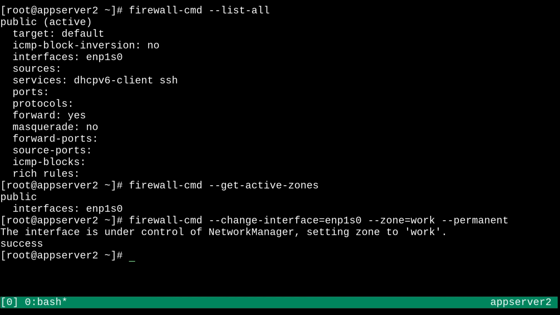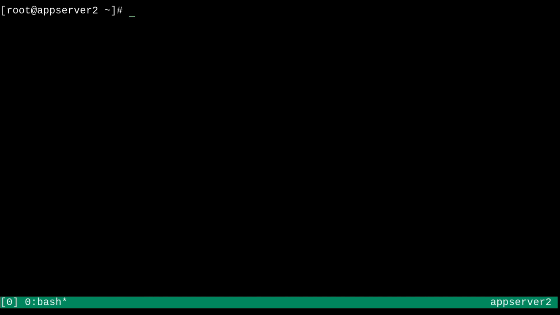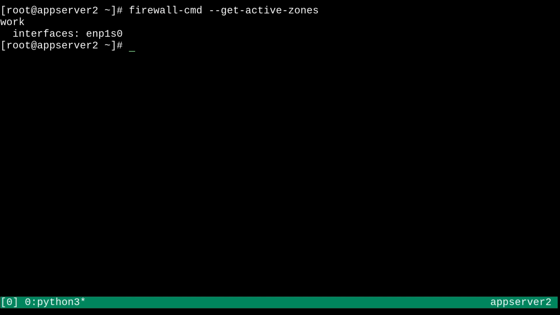And now I'll just do a firewall-cmd reload. And now this interface will be handled by the work zone. So I can run a firewall-cmd --get-active-zones. And you can see here that my interface is now part of, or handled by, the work zone.